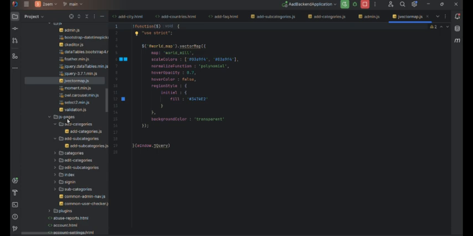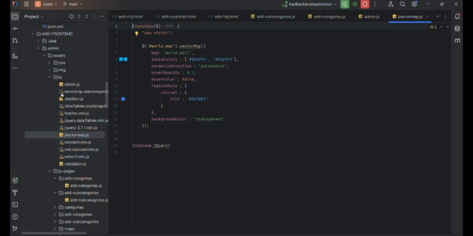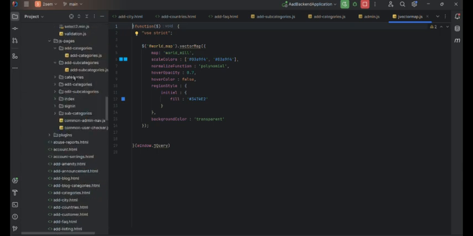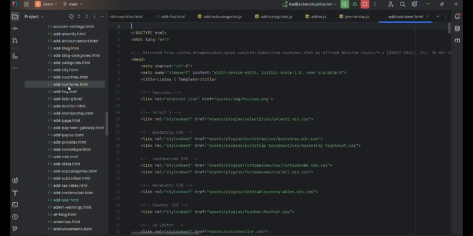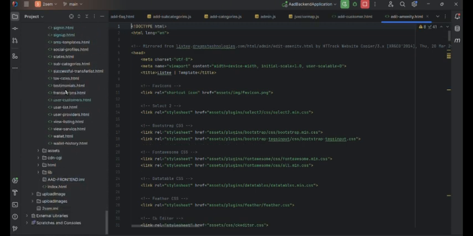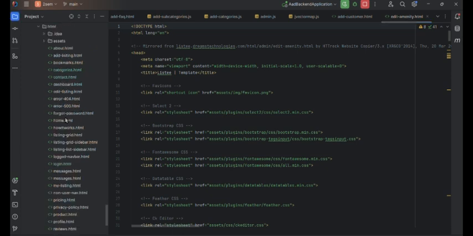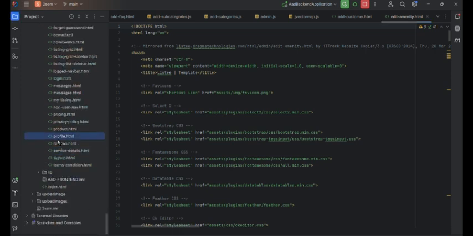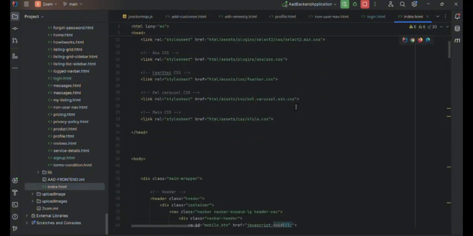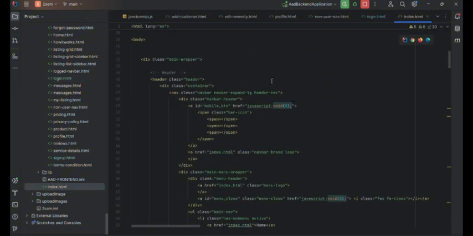I also created a front end UI, but I used a template for the front end, so it's a little bit harder. And the HTML, index HTML.